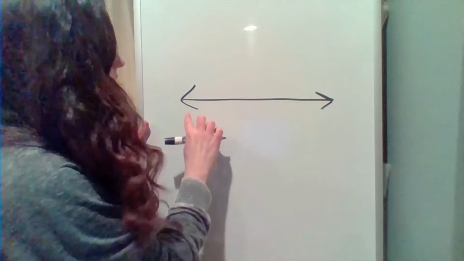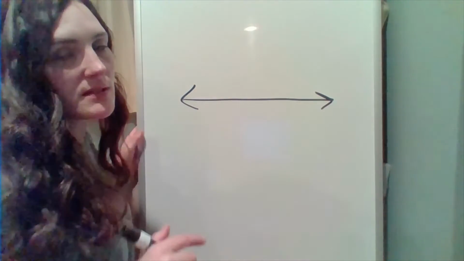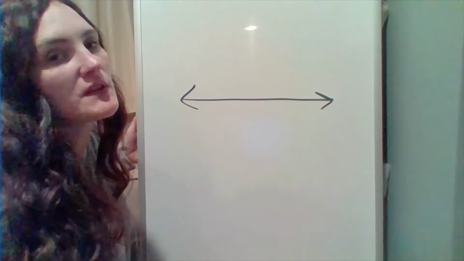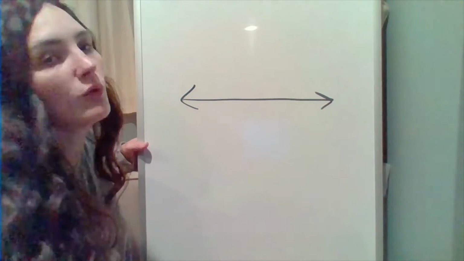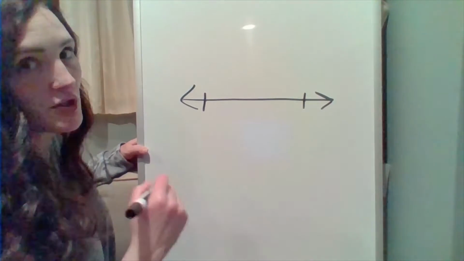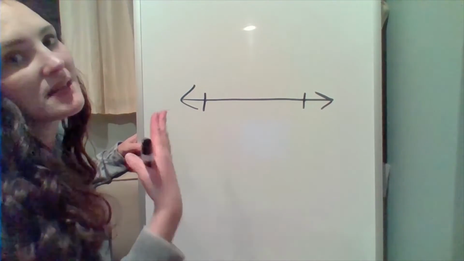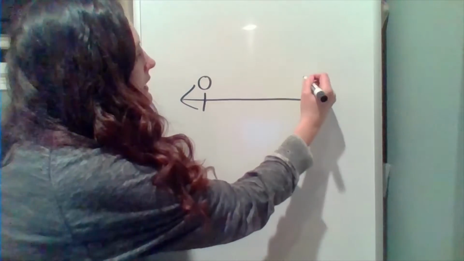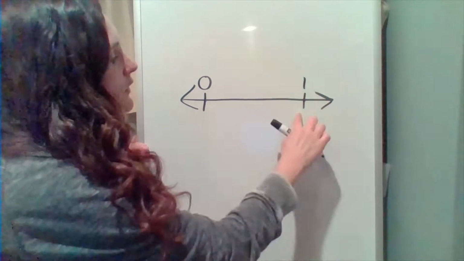Notice I have two arrows on each end of my number line because number lines are continuous. In this particular fraction, we are going to only have one whole, so we do still need to put our start and an end point to show where our fraction begins and ends. We start with a 0 and a 1. That shows one whole space.